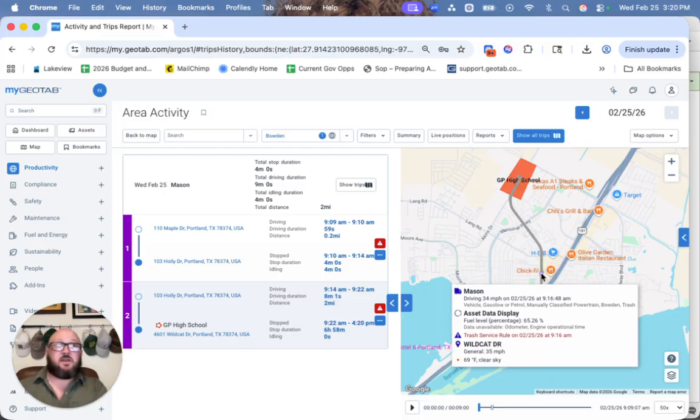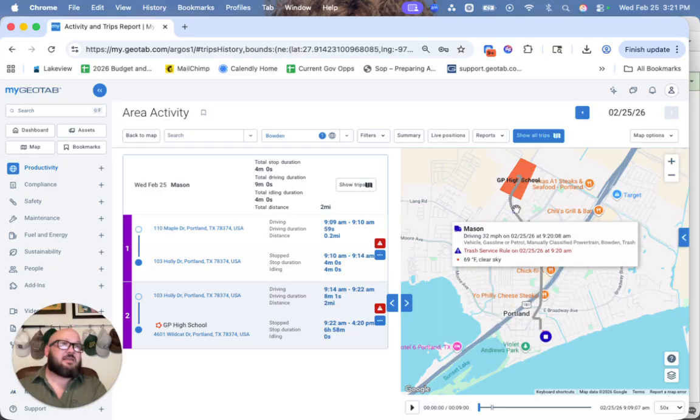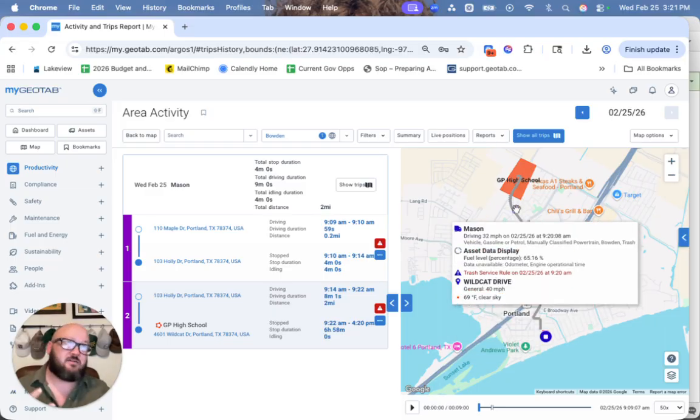Now, if you're running videos, you're also going to be able to get quick snippets of videos through this as well, which makes it kind of nice. But essentially, this is just a quick way to show that and have a very, very close look on a granular level at whatever's going on over the course of a specific trip.